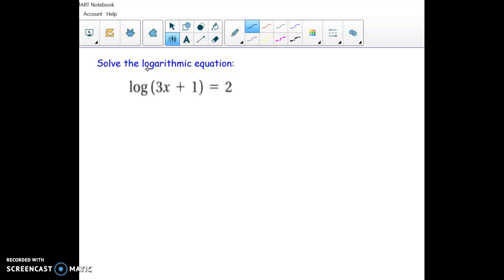All right, so obviously this one's logarithmic, but we're going to then switch it into exponential when we solve. This one actually is already isolated. I know we have a +1 and a times 3, but it's one big log. So you already have log equals 2. So you can go ahead and switch forms right away and think about what the base is. I'm going to let you try to do that quick before I continue.